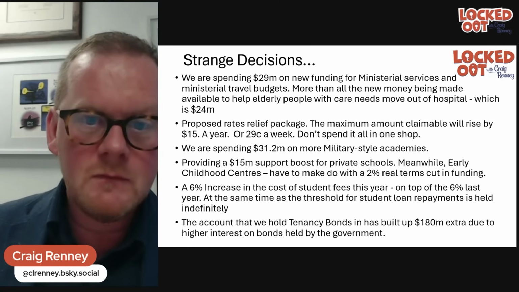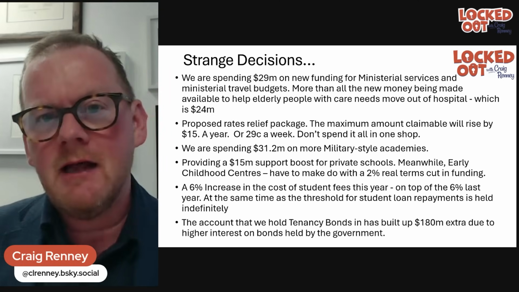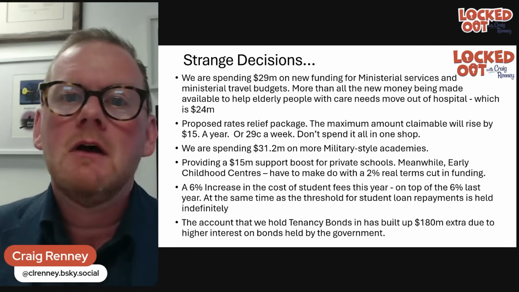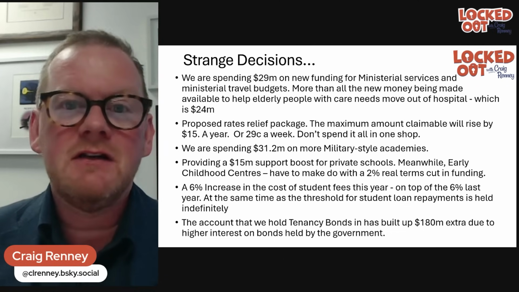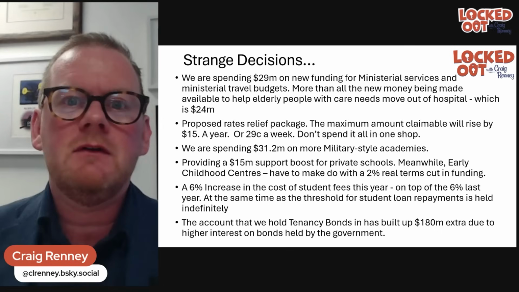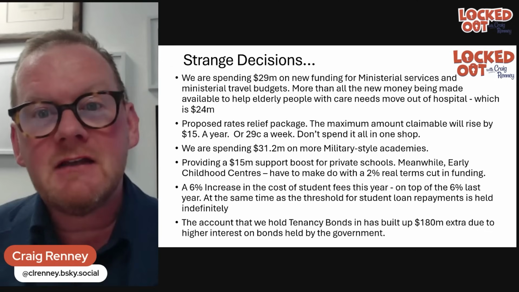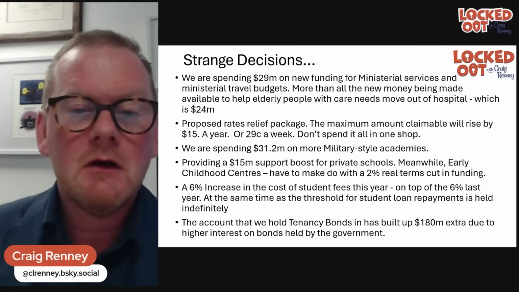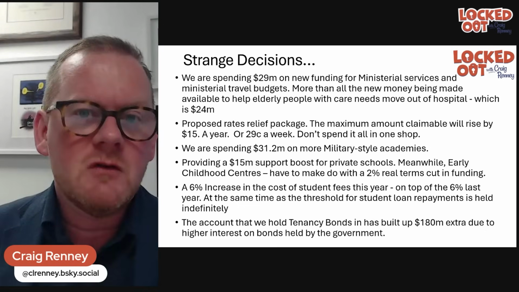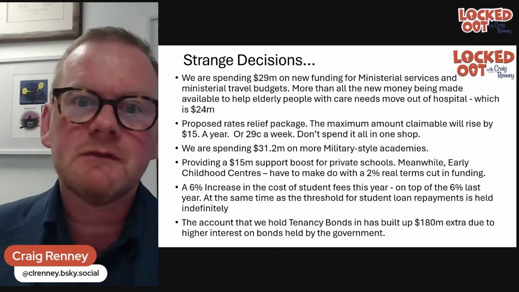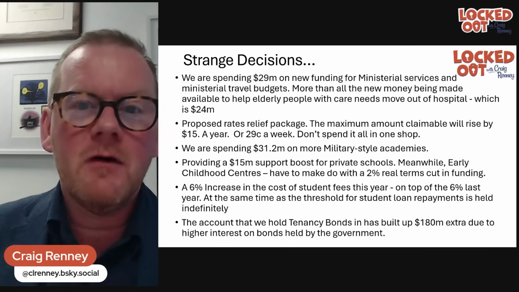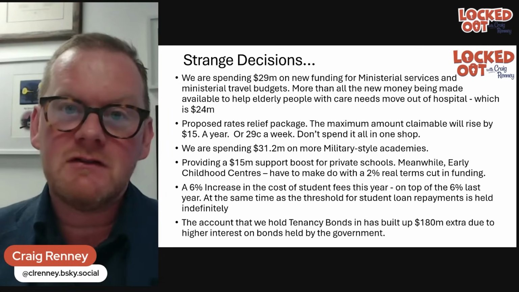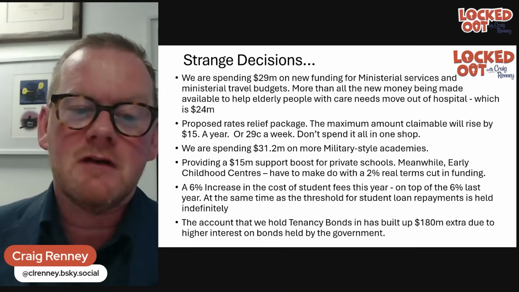Now, really strangely, the money that's held by the government from tenancy bonds, so if you're a tenant, you lodge your bond with the Crown, and the government holds that as an independent party. Now, because of higher interest rates over the past few years and higher forecast interest rates, there's been an extra $180 million generated in interest on those bonds. Now, great. You would think that money would be spent on some tenancy inspections, perhaps some homelessness programmes. Nope. The government's just gone, thank you very much. That belongs to us now. Tenants, the Crown thanks you for your generosity during these difficult times.